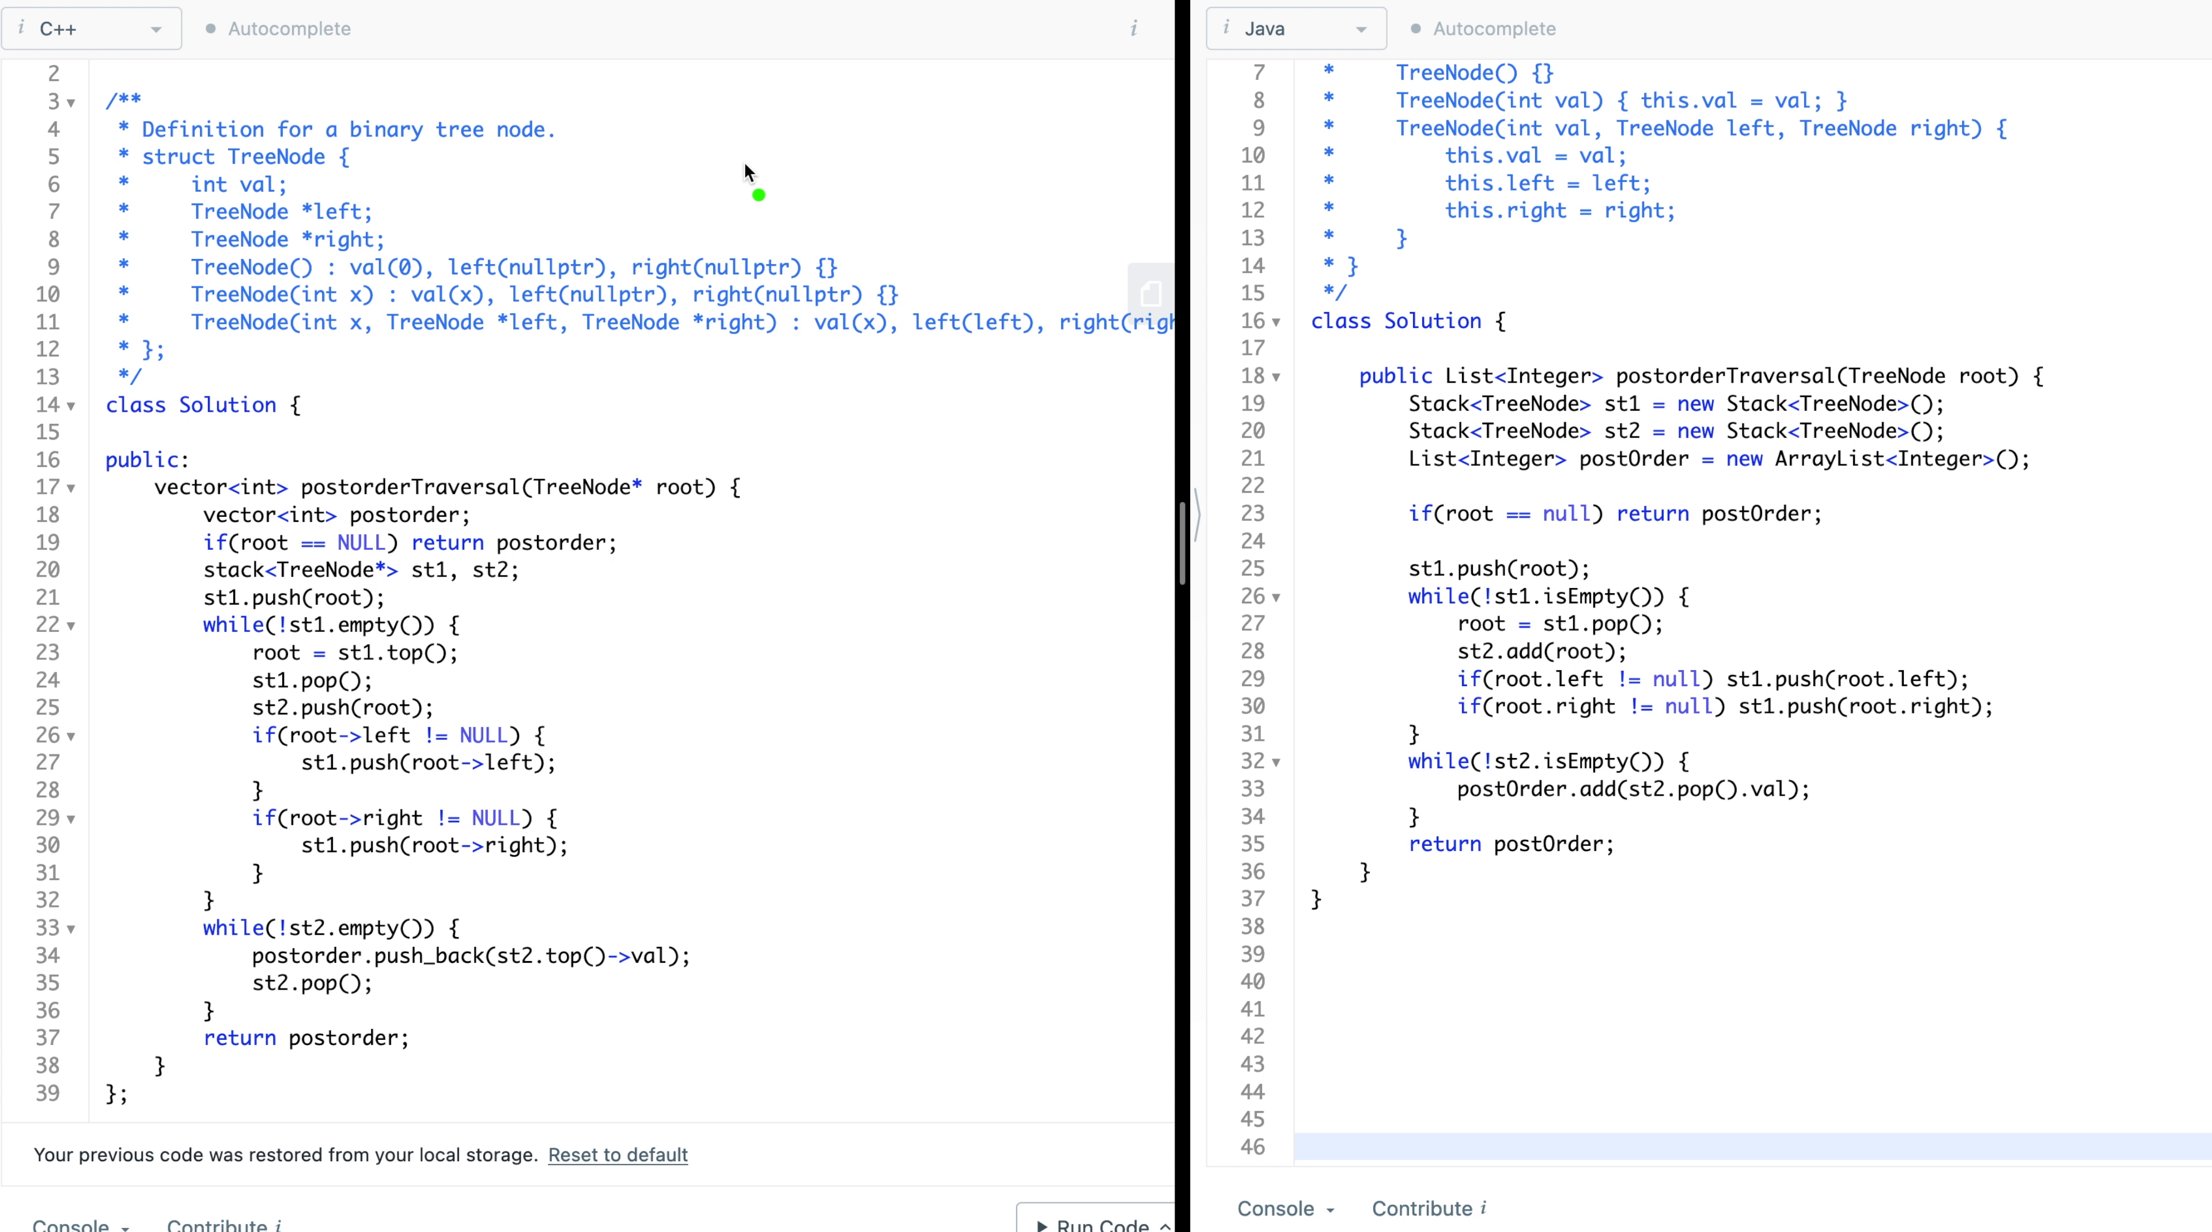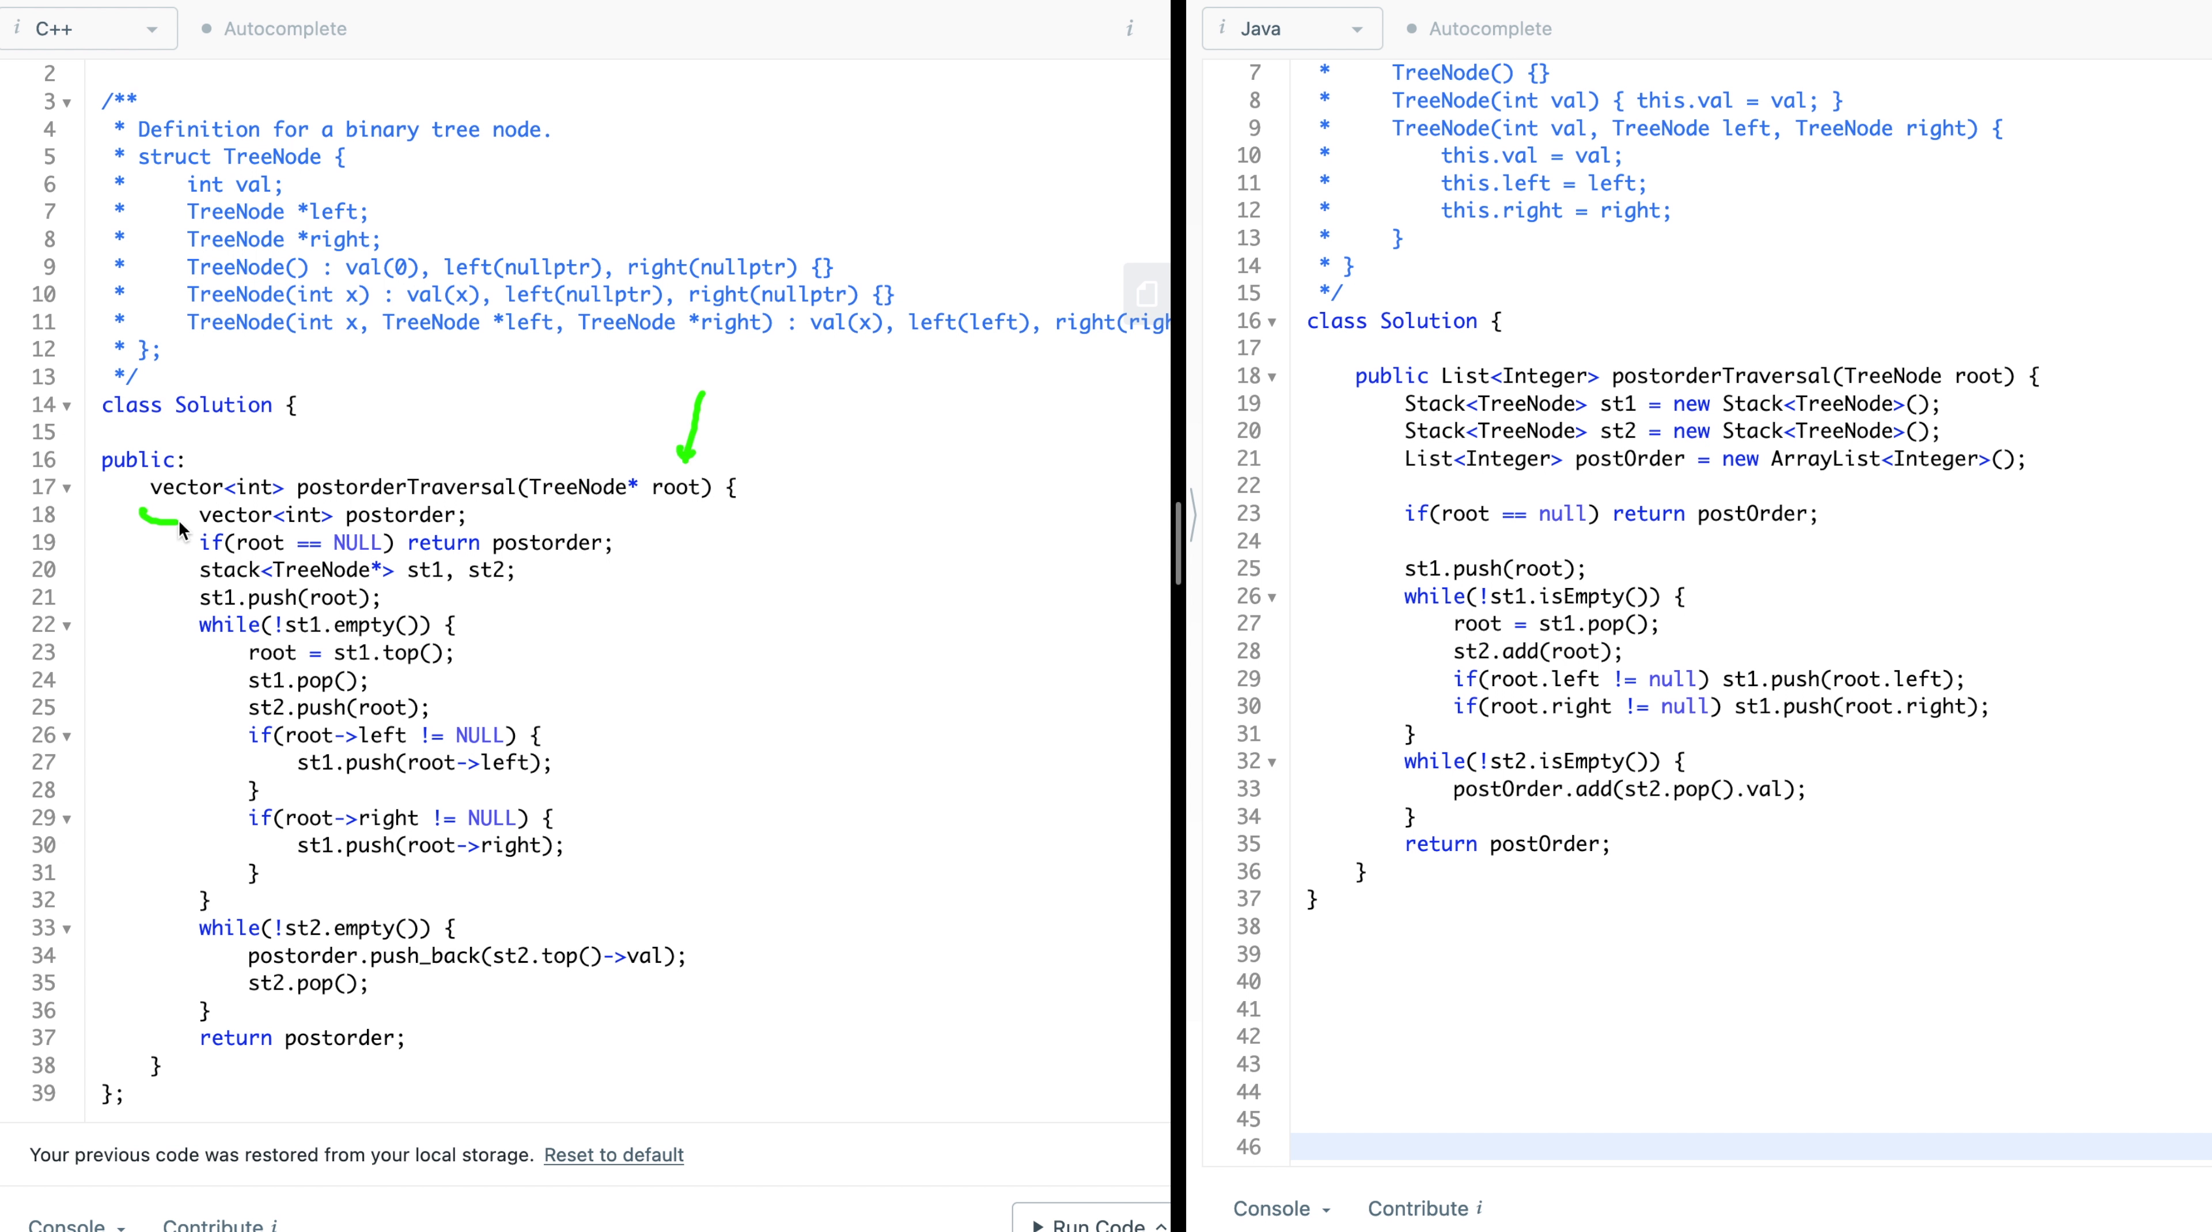So let's check out the code for this. As usual, the C++ code is on the left, and the Java code is on the right. So initially, what I've done is, I've taken the root, and I've defined a post-order list of vector. And if it is null, if the binary tree is null, I'll return an empty post-order. Or else, I'll declare a stack. And I'll be entering the root initially into the stack. So what I've done is, I've taken the topmost element, and I've pushed it into the other stack. After that, if there exists the left, put it onto the stack 1. If there exists the right, put it onto your stack 1. Once your stack 1 becomes empty, just pop out every element from stack 2, and put it into your post-order, and return that post-order.